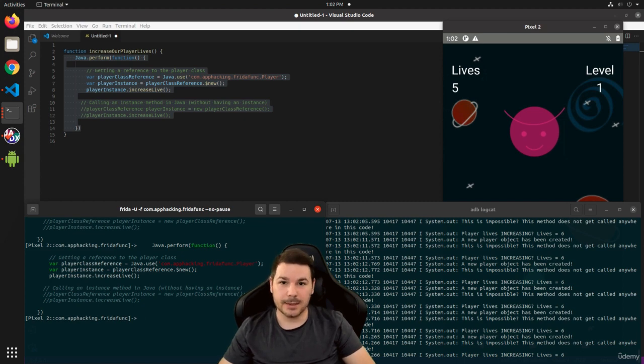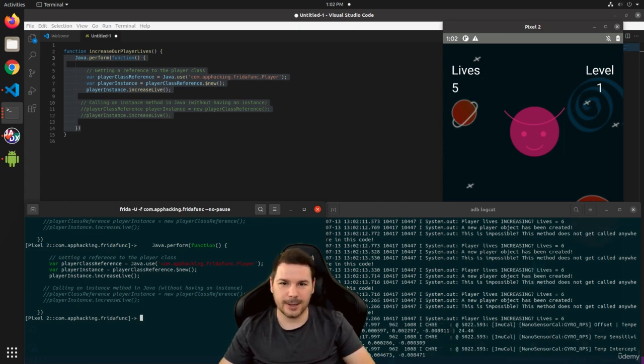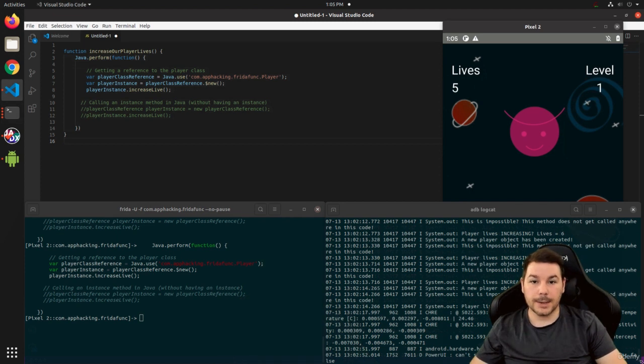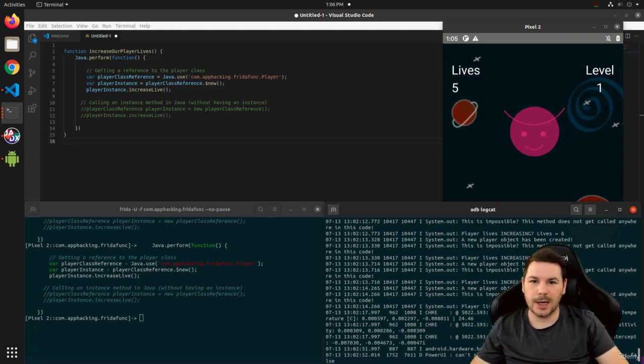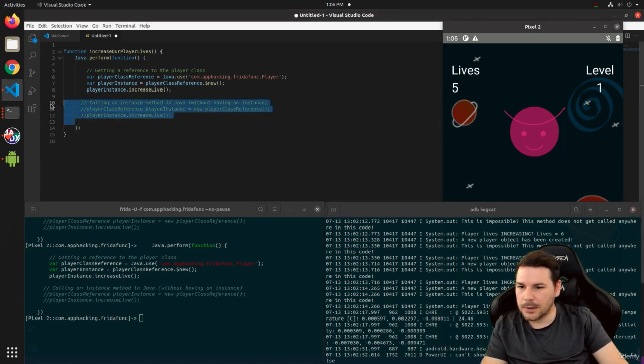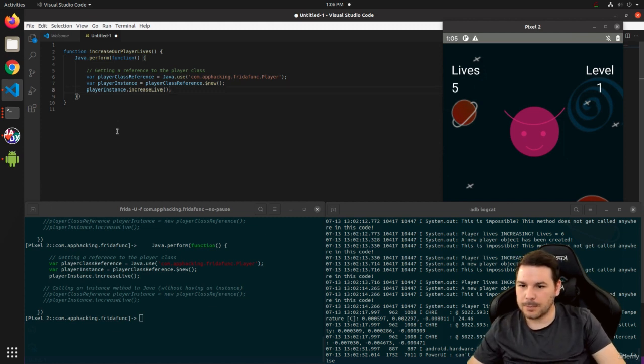Why is this the reason? Let's find this out on the graphic tablet. Okay, so here we are back on the graphic tablet, and now let's find out why these player lives are not being increased. We can see they are stuck at the value 6. And this one over here, this one over here, and also this one over here. So let's find out what's the reason behind this. But first, let's clean the script a little bit. There we go. So this is no longer required, and also add some comments.